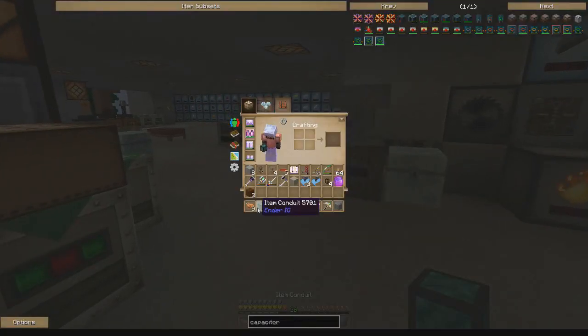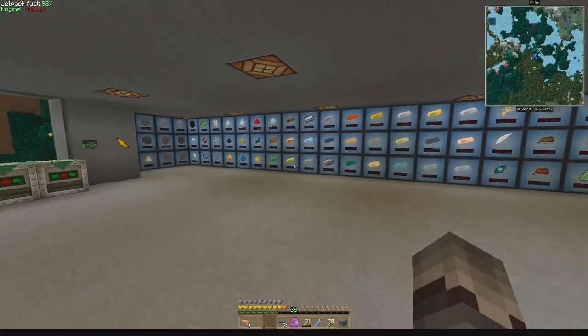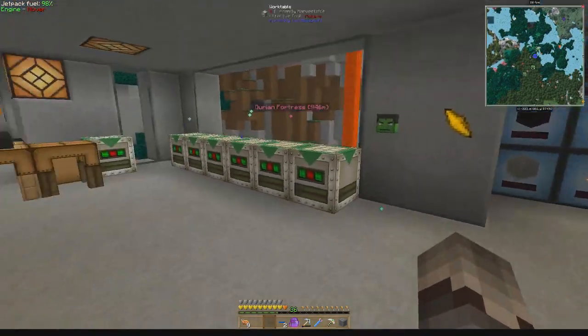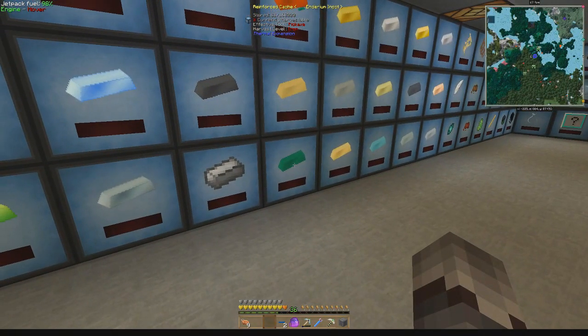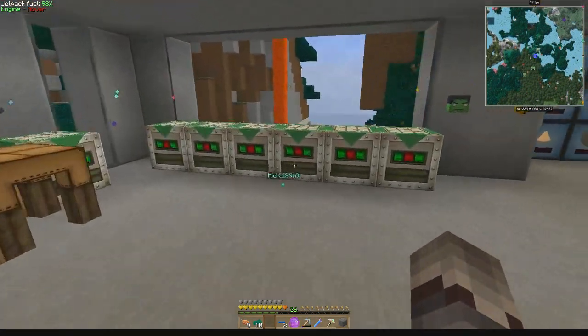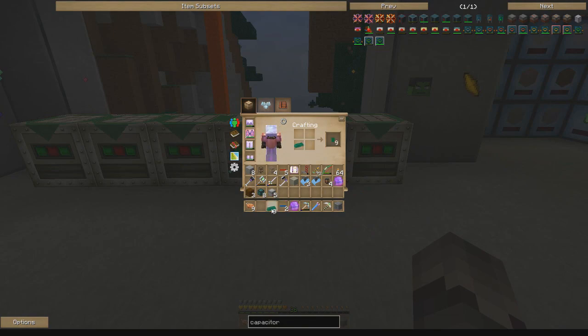Let's see how much vibrant alloy we have before we get started. I see some there, right there. Vibrant alloy, none. Oh my gosh. Looky there, 62. Electron tubes, yes. We are set up to roll. Enderium! Okay, let's make some nuggets.